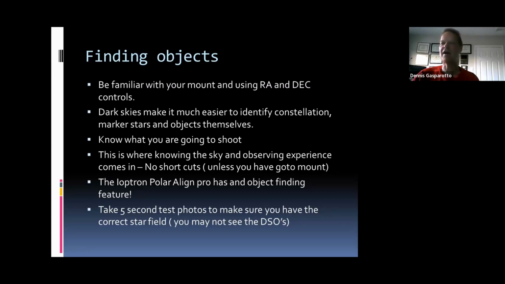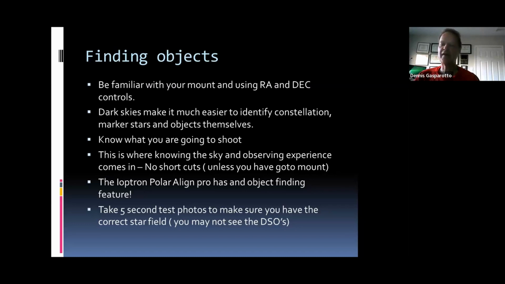Finding and framing your objects when you can't see them in your camera is tricky. So you've got to look at your marker stars and where the stars are. I'm not talking about using go-to mounts here with plate solving and all that kind of stuff. That's for other sessions. But when all you've got is a sky atlas, your star tracker and your camera, you'll be amazed how difficult it is to identify where that object is and precisely frame it.